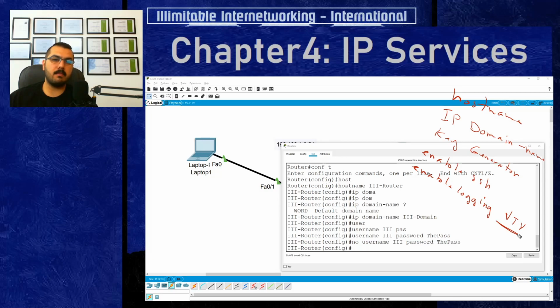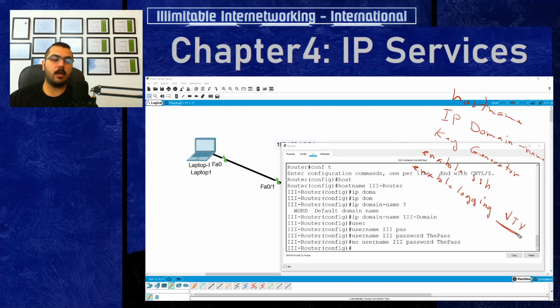16 is the maximum number of users allowed to access a Cisco device at the same time. And each one of them, when it wants to access or when it is granted access to the device, a VTY line is reserved for this user. So when you access a remote router, line VTY number 1 is reserved for you as long as you are using the router until you log out of it.